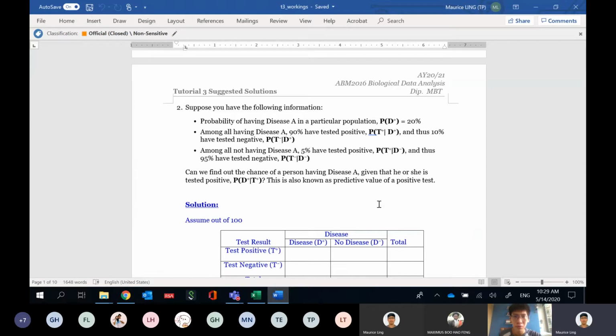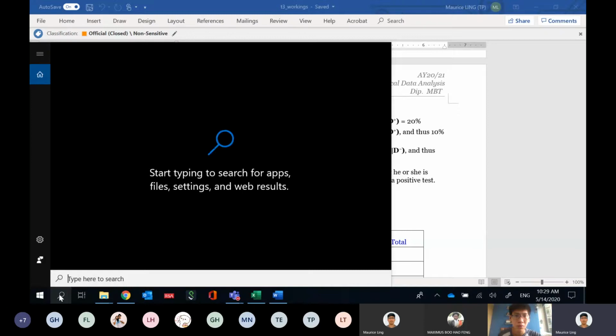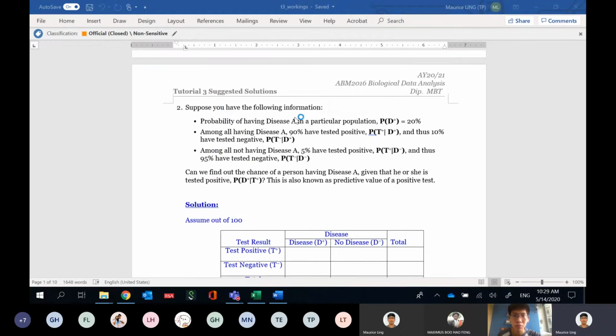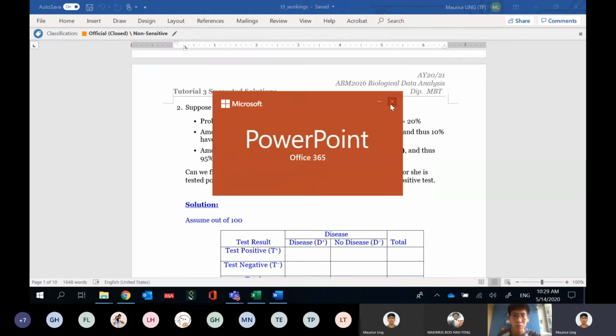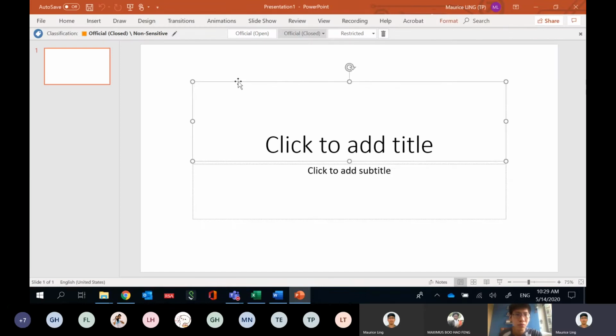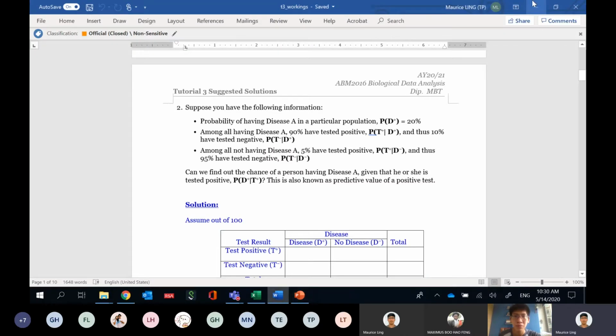Now, tutorial 3 or lecture 3 is on probability. Although you never really need to use probability substantially after this, maybe after next week, probability is the basis. You need to use it for your statistics, so that's why we need to learn some probability. It's because of statistics purposes. Probability is how often something will happen.